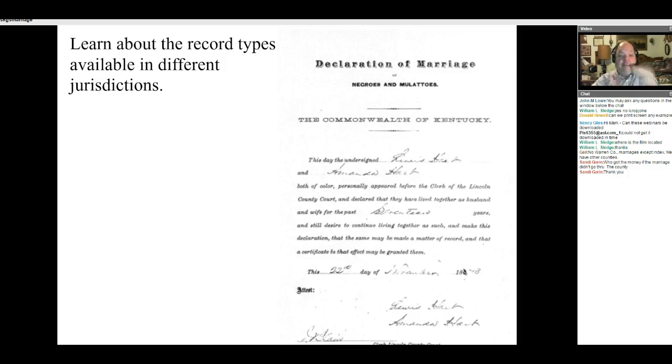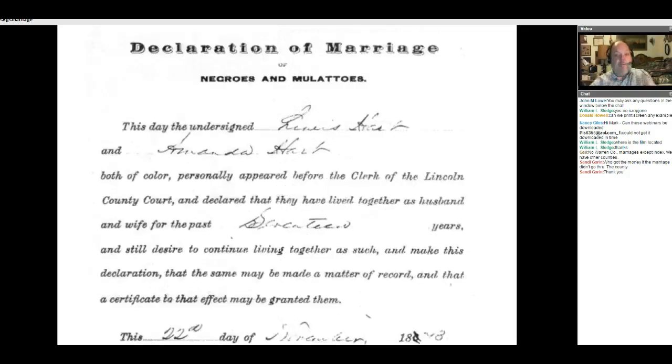And that's the time period that we create that segregated the two-book system. But again, it's a different looking marriage, because it's not a contemporary marriage. It's a recording of a marriage in the past. For example, here's the Harts there, who had been married for 17 years. This was recorded in 1873. So actually they'd been married much earlier, but because of the law, this was required for them to maintain a valid marriage.